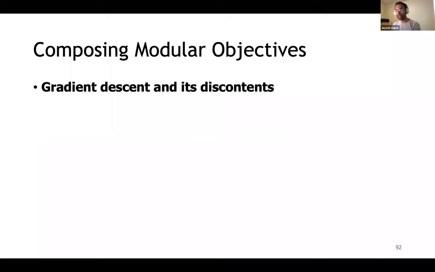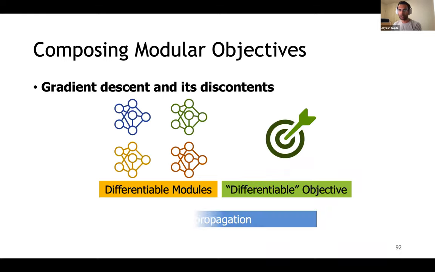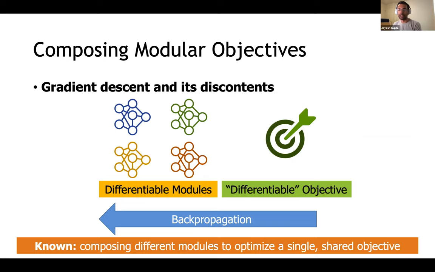In this talk, I focused on designing a bunch of differentiable modules which would then be combined together in some form to optimize a single shared objective. Once that was done, it allowed to train them by some form of gradient descent. We now know a lot about the mechanisms for dealing with vanishing, exploding, or rapidly changing gradients, etc., as long as modules are optimizing a single shared objective.